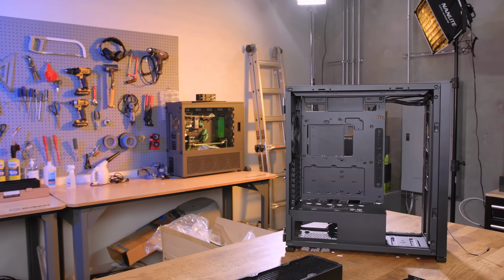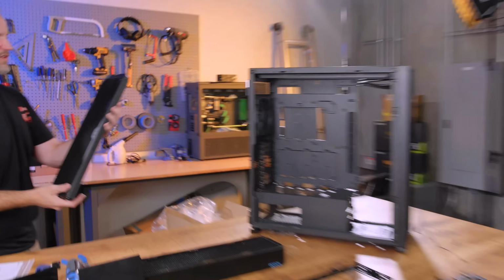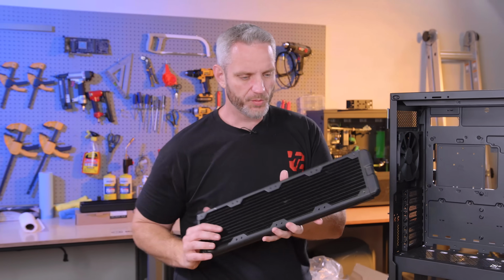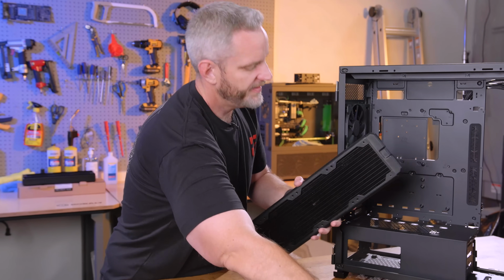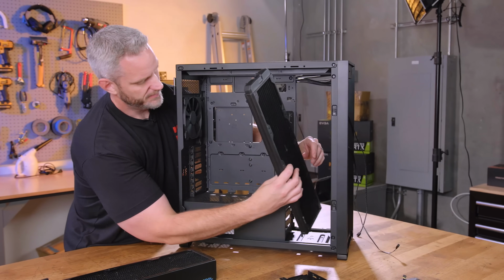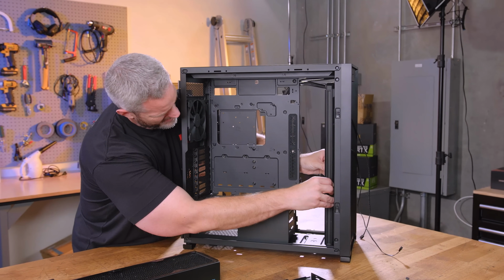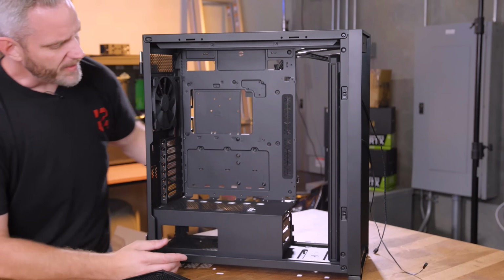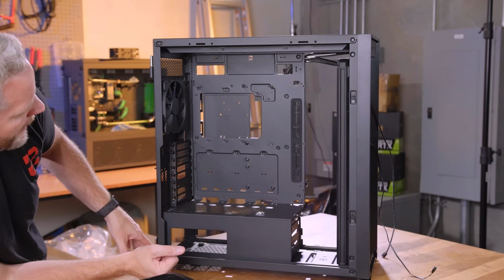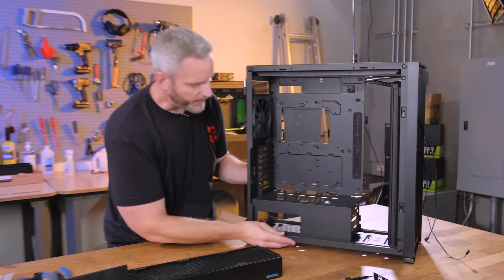So let's see how this fits with standard thick rads. So this guy's a little dirty. This one's the old Skunkworks rads, but as you can see now, if we go ahead and mount this in here, now we potentially won't have an issue for mounting anything on the top. So what I think I want to do real quick is go ahead and mount these down to the brackets, and then I want to see how much room we actually have up there.